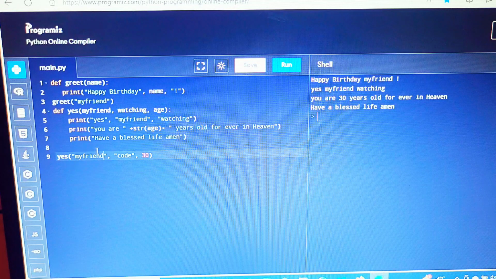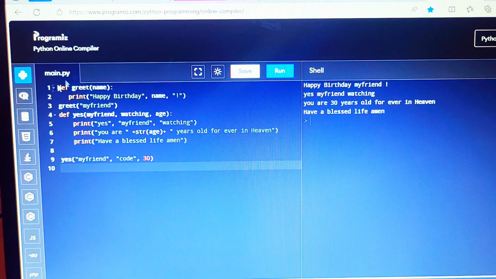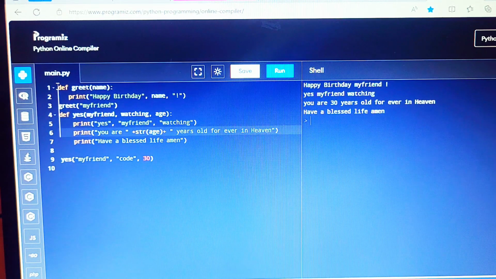So here I added my friend, the code, and the age you can change, and you can print the sentences that you wish. But the whole idea is to wish your friend happy birthday in Python. All right, we are good with this one. I hope you liked it. So I'll let you take a look just in case you want to copy. And as I said, the spaces you see, so that you don't have all words sticking to each other. Okay, now let's comment all this so we can move on with the logical operators.